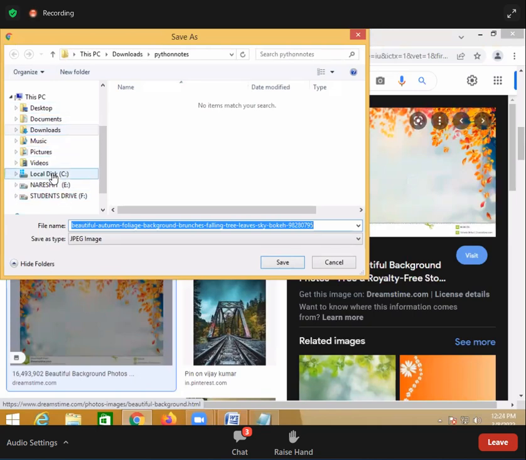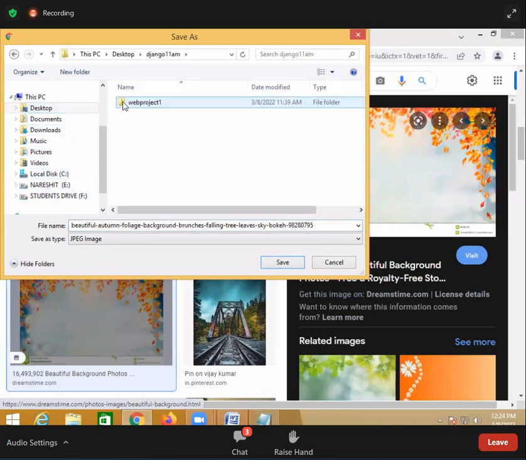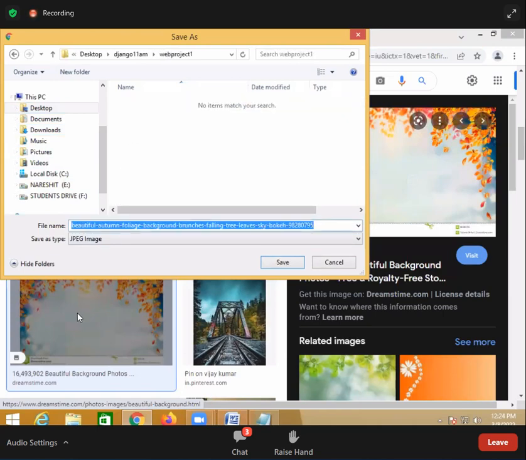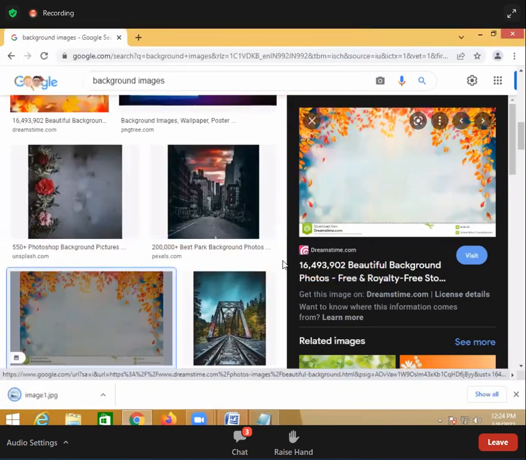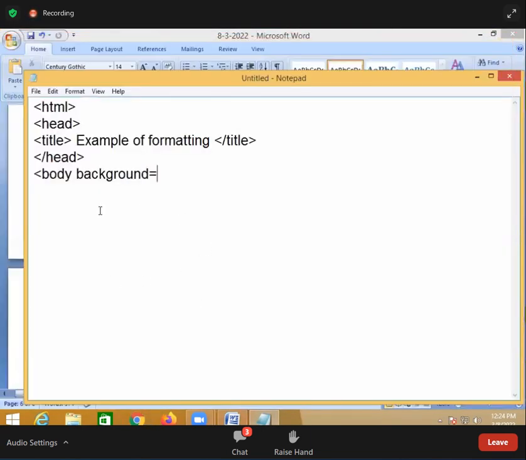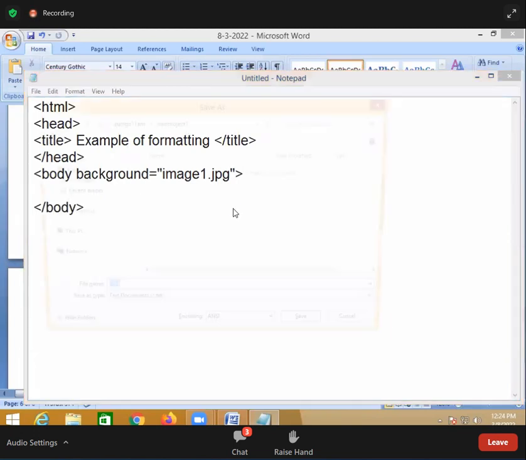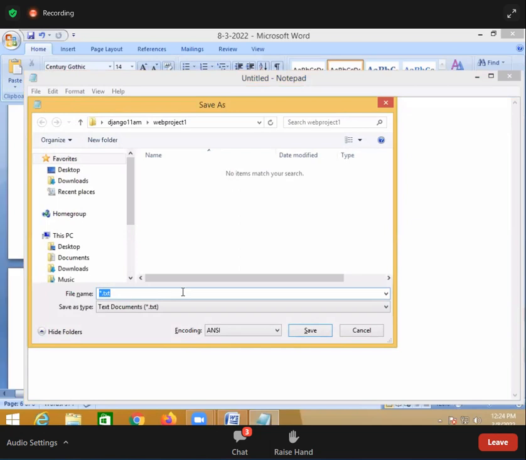So I try to save it in my application folder, some image one JPEG. What is the name of the image here? Image one. So I just write here image one dot JPG, because at the background, I want an image.